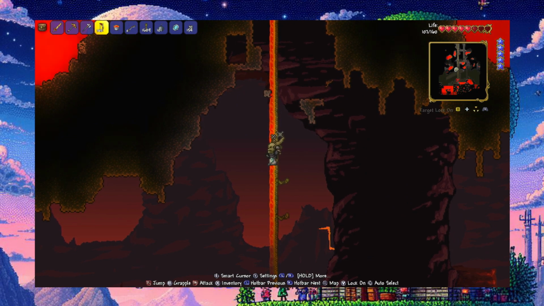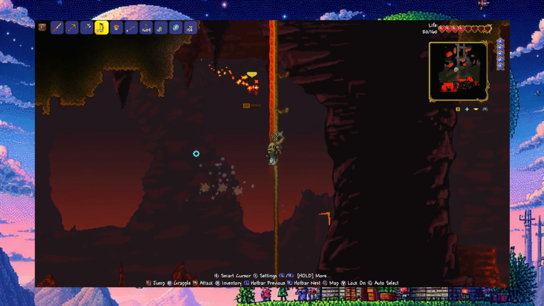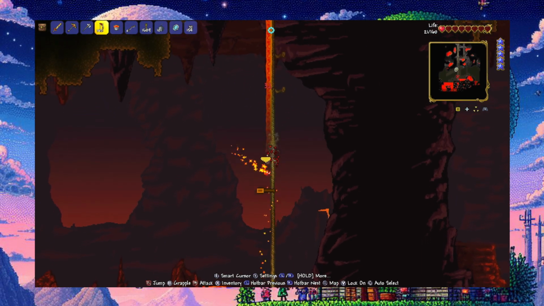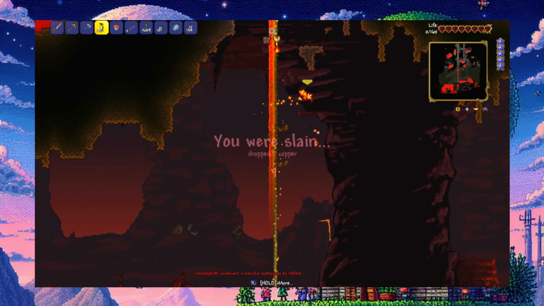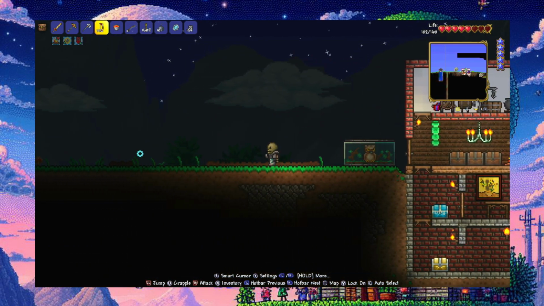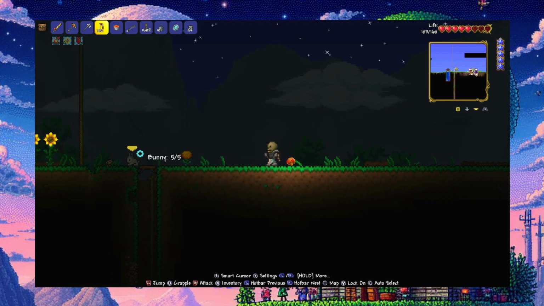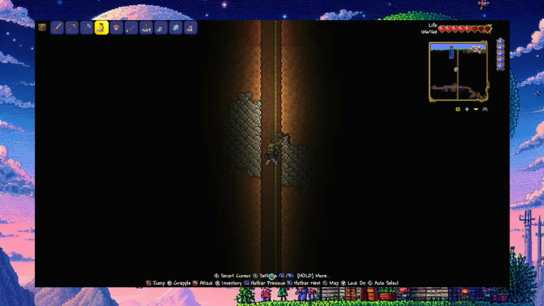Need help? Yeah, but not that kind of help. Like, psychological help. Like, why am I still playing this game? Kill this damn bat! Jesus Christ! It's gonna take forever just to set up a platform in hell. I don't even have the means to fight the boss yet, so I really don't care.